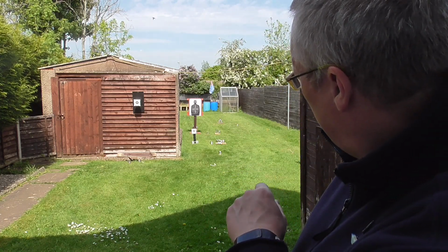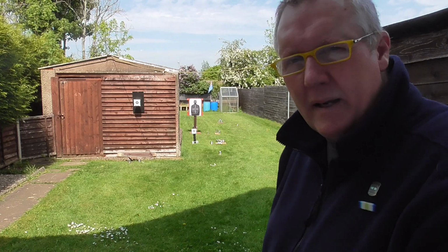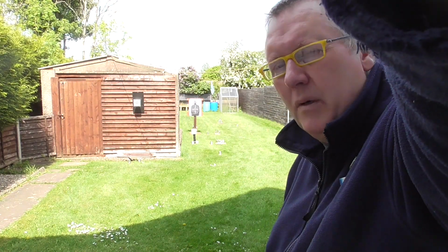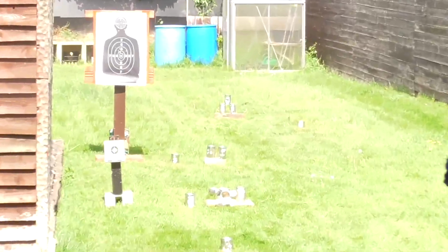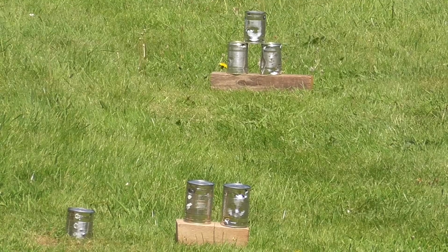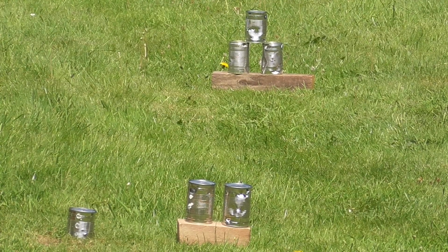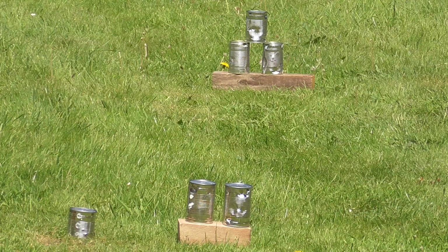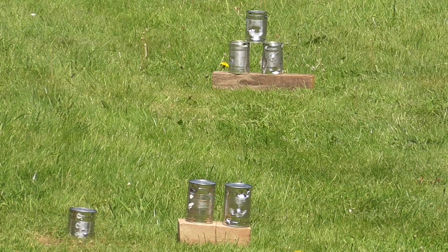It is a bit breezy, so keep an eye on the flag and probably take the shots when the flags are a bit calm, and hopefully we'll be able to get these before the wind gets them. So I'm going to zoom in on the cans. There's 2 there at 15 yards, and then the 3 pyramid at 20 yards. I'm not really expecting to hit the 20 yard ones, to be honest, with this revolver. The Schofield will manage it, but this may well struggle. The aim point could be quite a bit higher than what I anticipate.